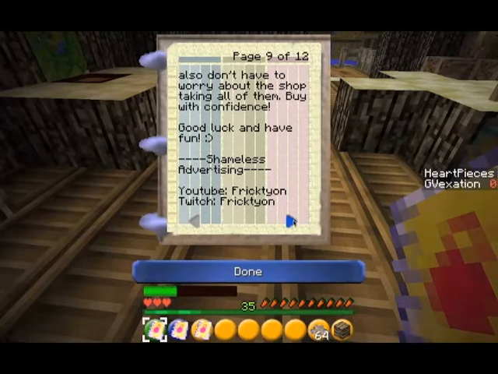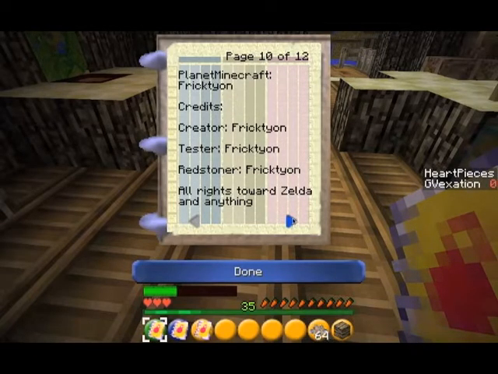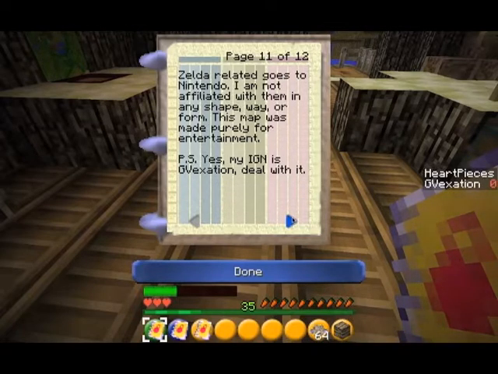Shameless advertising. No, you can pause that, blah, blah, blah. All rights towards Zelda and anything Zelda-related goes to Nintendo. Blah, blah, blah.